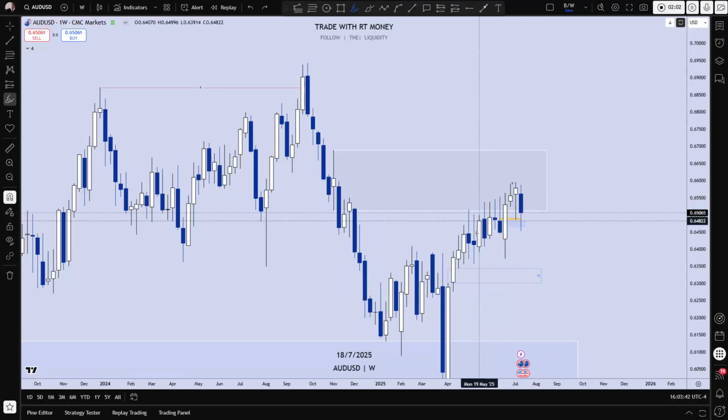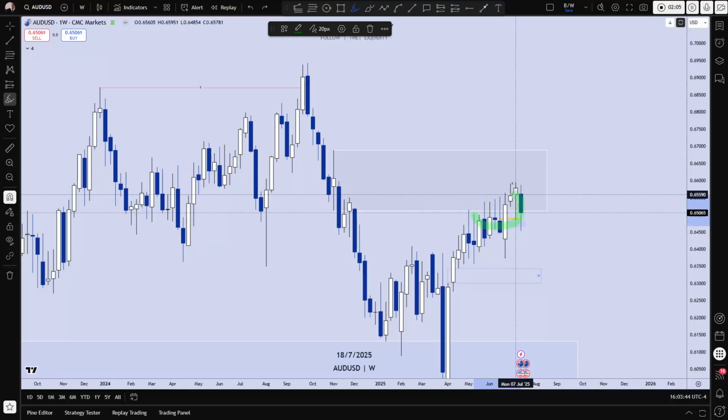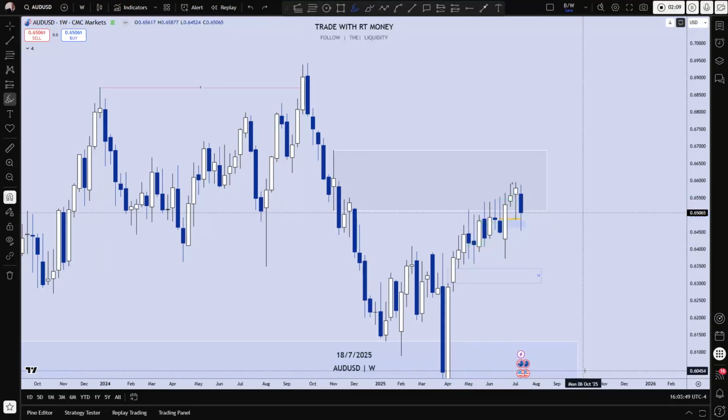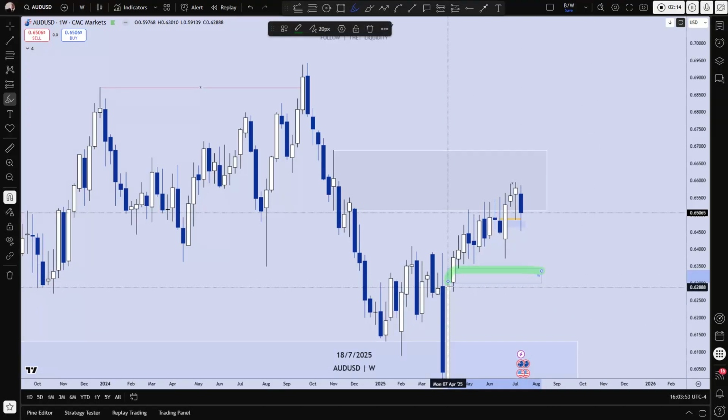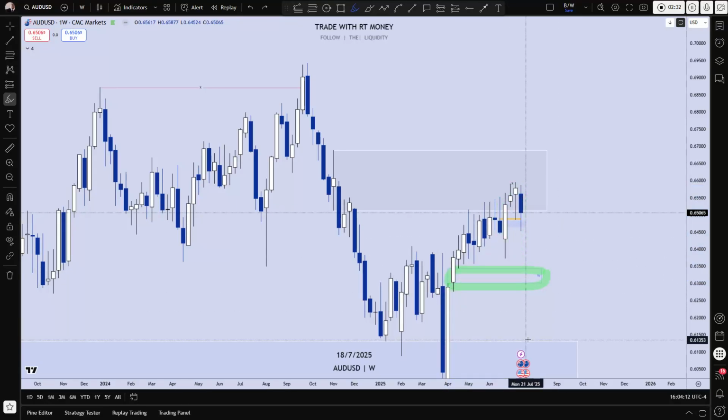We don't have any bullish or bearish fair value gaps in this crazy range. It's been just terrible to trade, but we do have an untapped weekly fair value gap down here, right below these liquidity lows. I've been talking about price coming back down there. I thought it was going to happen here. It continued up higher, and now I'm thinking that it might be time for price to swing back down and get that sell side liquidity.